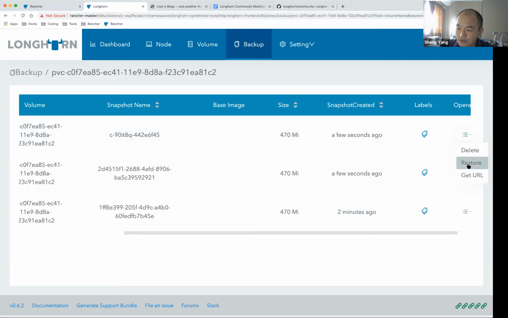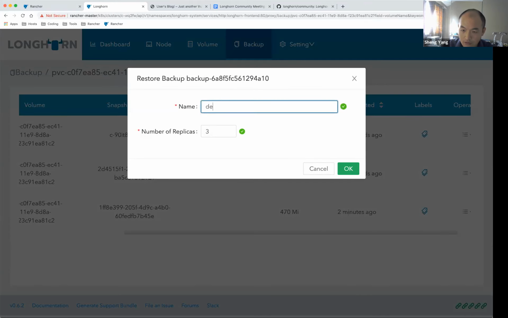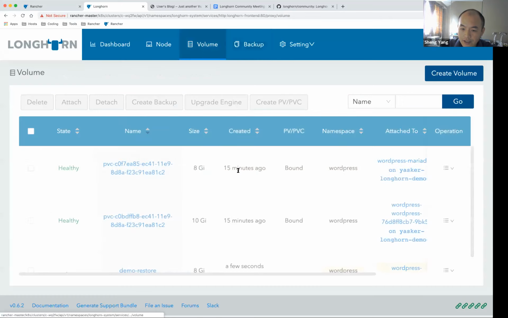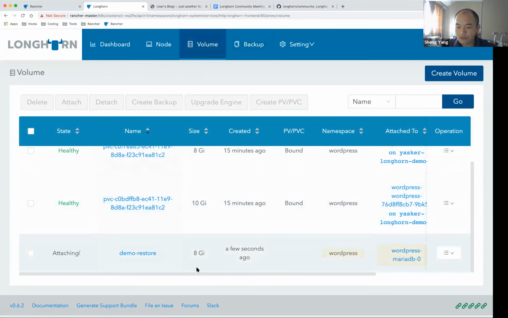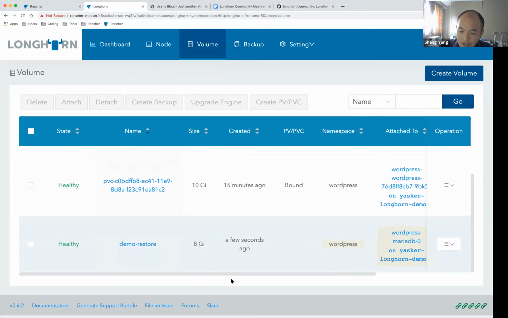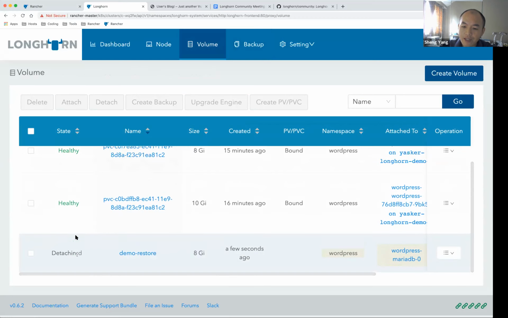I can just restore it to, like, demo restore. In this release, whenever you restore a volume from a backup, the volume will be automatically attached without a front end, because we're trying to complete the restore before the volume can be used.